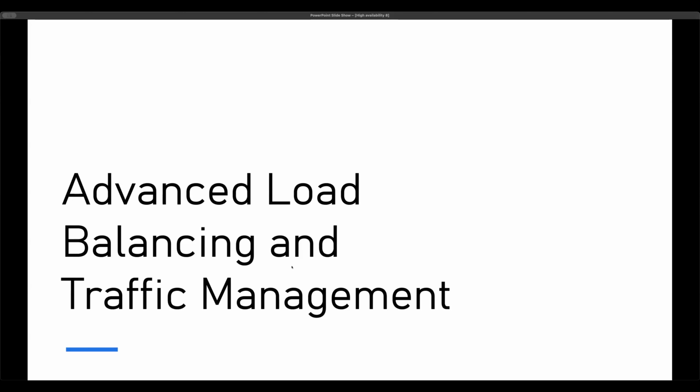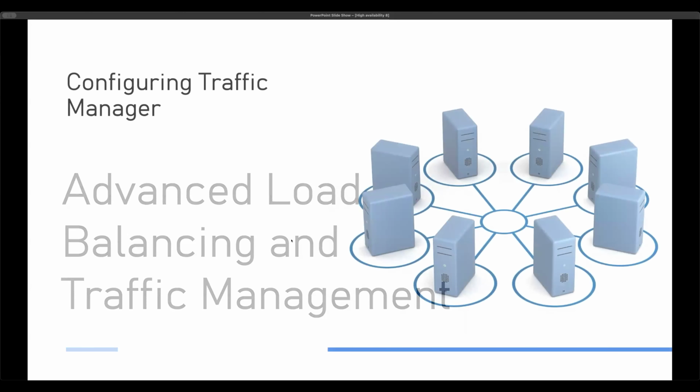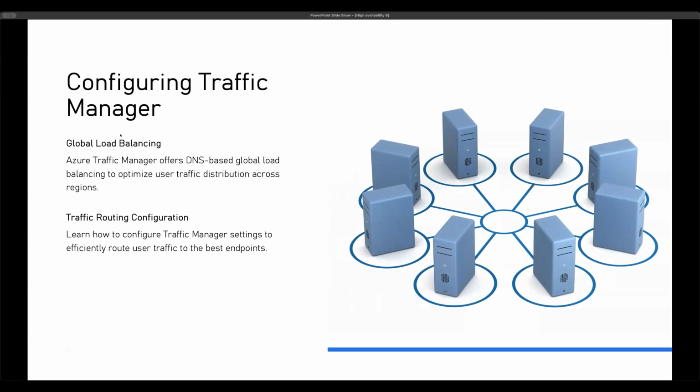So there are some advanced load balancing and traffic management methods that are available in Azure. The first is global load balancing. There are two layers in the OSI model. If you have a little bit of knowledge of networking, the OSI model has different layers which serve different kinds of traffic in networking. In load balancing, there are layer 4 load balancers or layer 7.